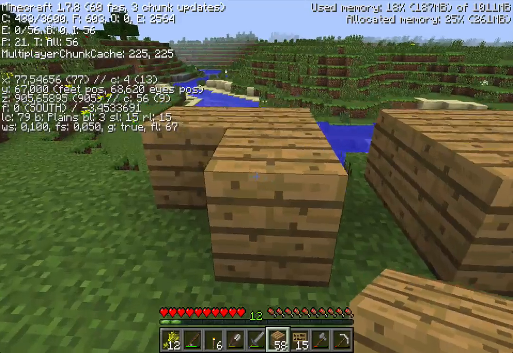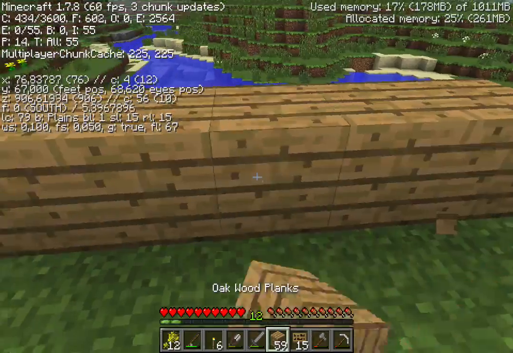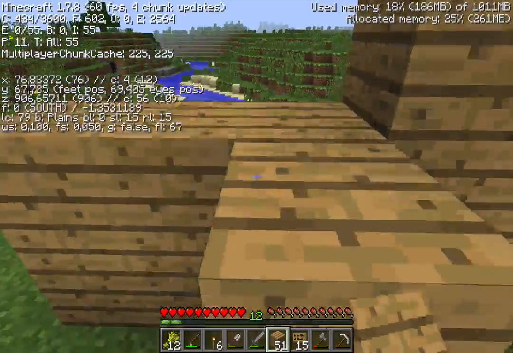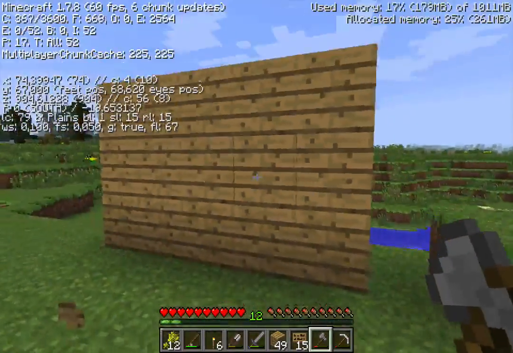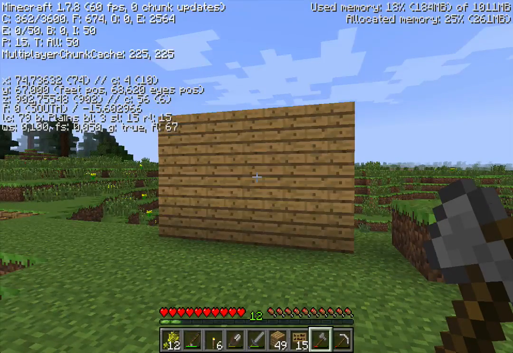Don't mess up, Stanley, come on. This one is too messed up. So yeah, this, and this. Now that's what you can call building skills.